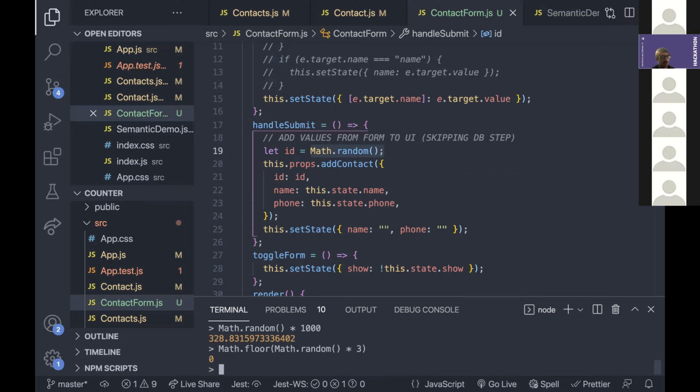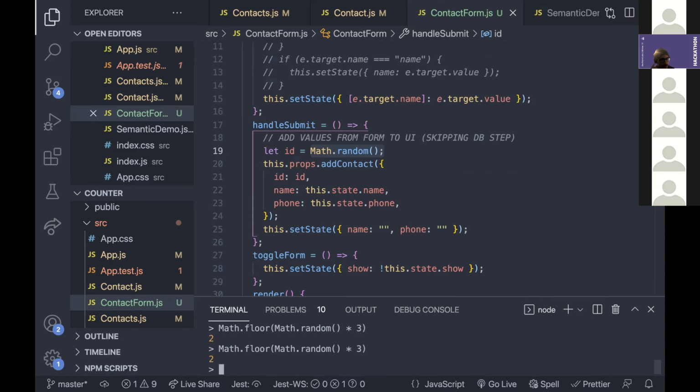Math.floor is going to take the number and round down no matter what. So if it was 0.9, Math.floor would just round to 0. So if I do Math.random times 3, that's going to give me a number between 0 and 2.